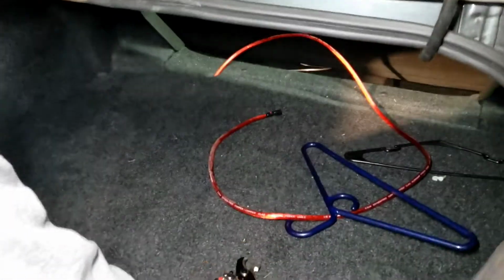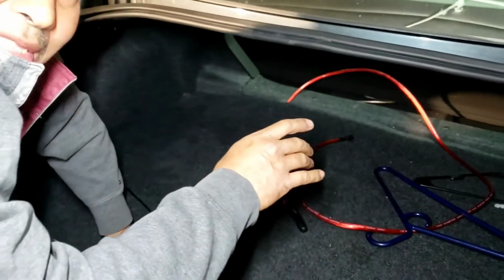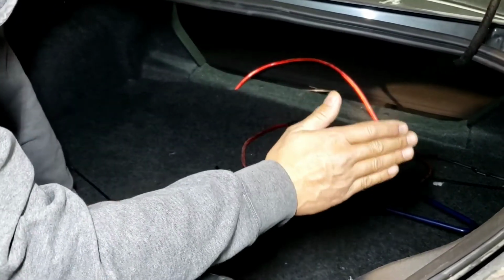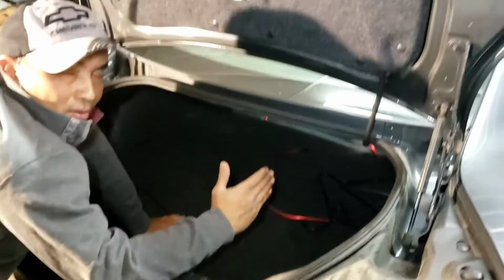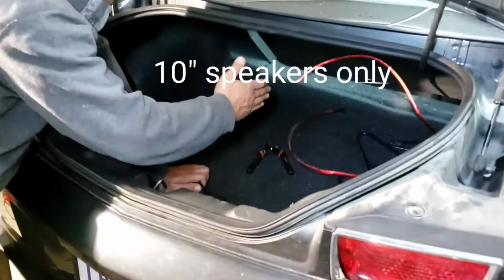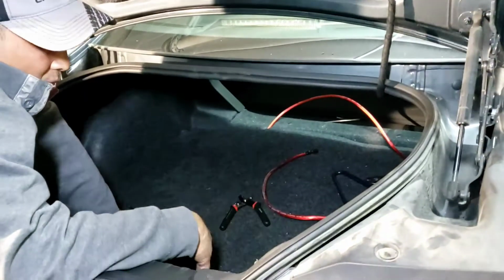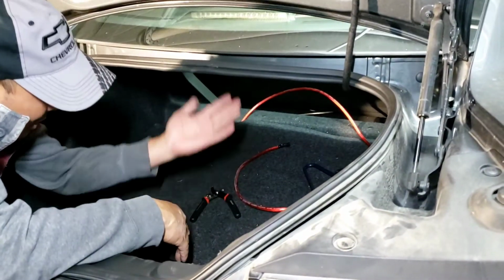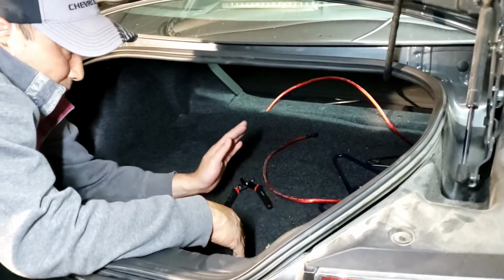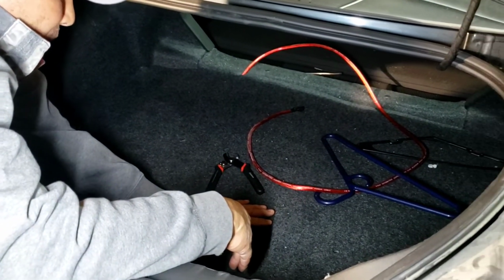And now, see the wire sticking out right here. So now, depend on the speakers. I'm doing a 12-inch speaker right now. He's got a big box, so it won't fit in here. These cars right here, all the Camaro, usually you can fit a 210 or the short, or like a split 10, like a dual 10 or a single 10. That's all you can really put on here unless you build your own box, and that'd be hard because from here to here you got only like 14, and the box you're gonna need about 14, so it'd be hard to fit in the Camaro. Almost any Camaro I've seen, it's hard to put a 12 in there.